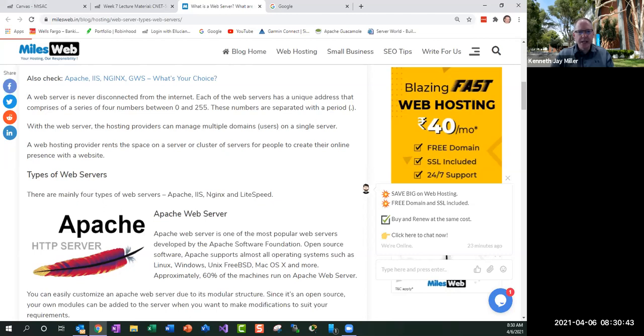And so it's not uncommon for a web hosting company, like say GoDaddy or any of those sites that host websites, to have one big beefy server that has hundreds, if not thousands, of virtual hosts.